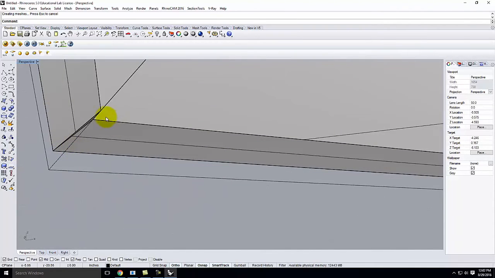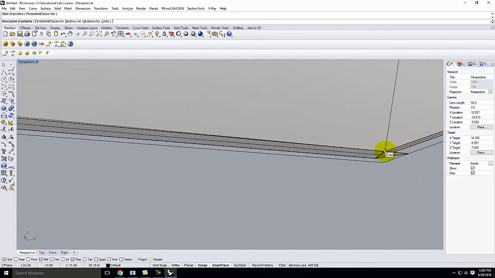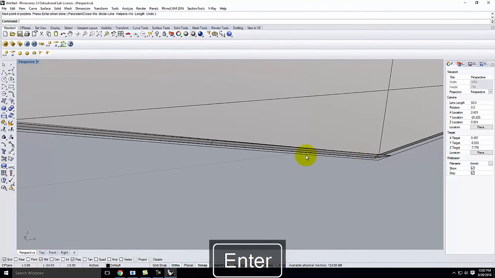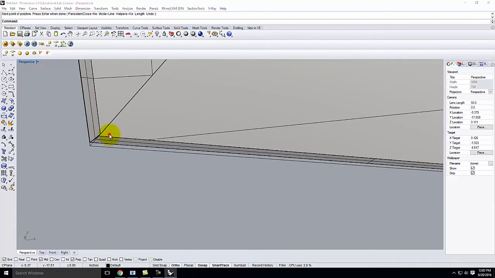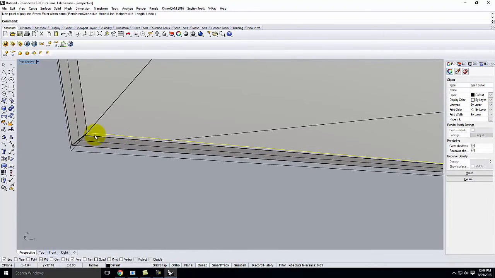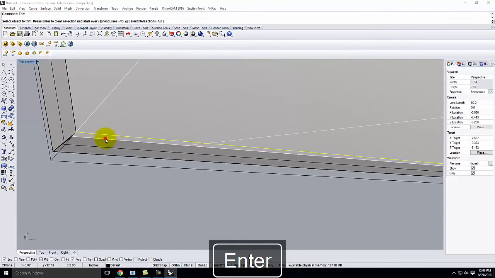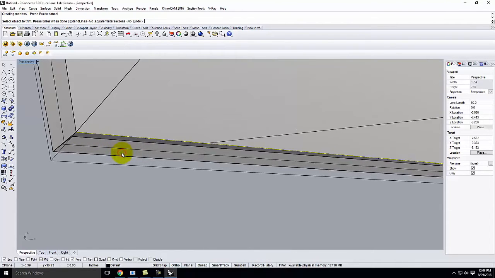And I'm going to do this more the old-fashioned way. Okay? And what I'll do is I'll take the polyline tool. I'll start at this upper corner here, and I'll draw a line that goes down to where those two meet at the center here, like that. And I'll hit enter. This gives me a line right there that I can use to trim off the little bit of the surface that extends past. So I'll do trim, and I'll get rid of that part of the surface there.